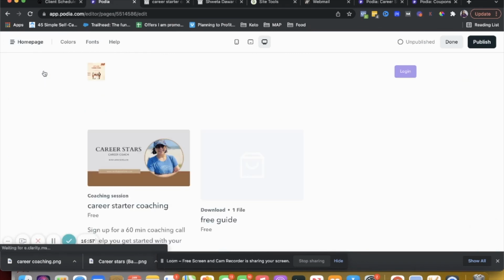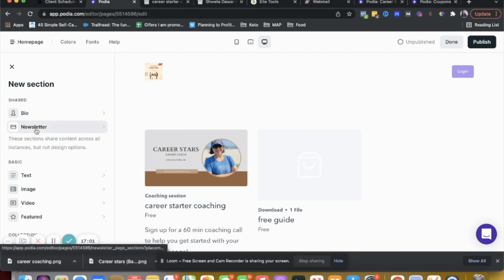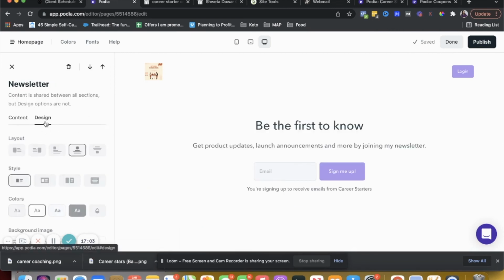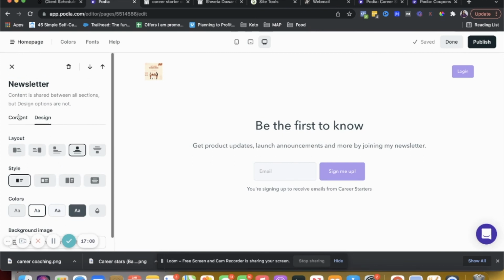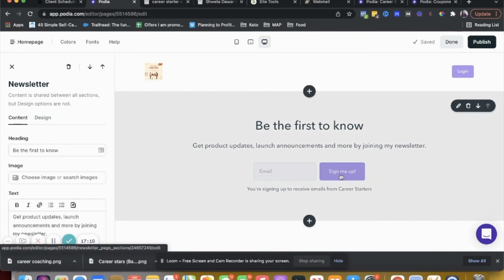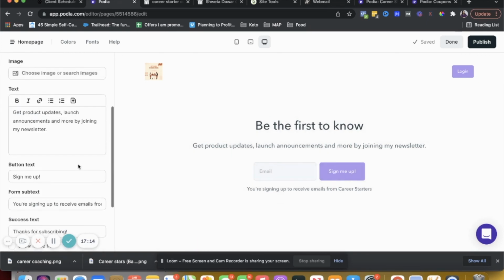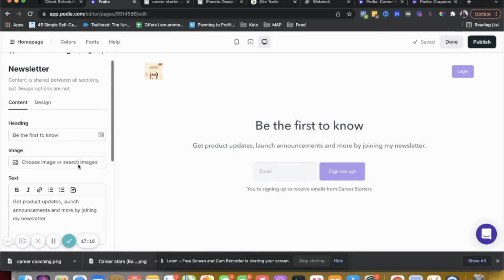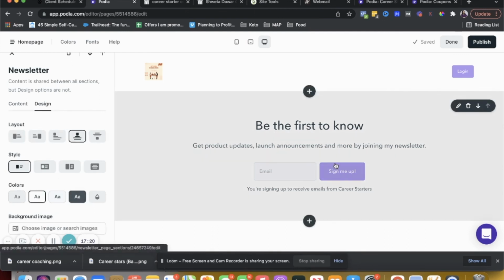So, yeah, if I add something here, under design, you have the option to change the layout, the background, and then if you click edit here, you basically can embed code and change things here.